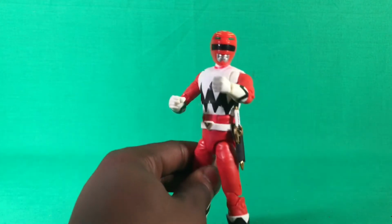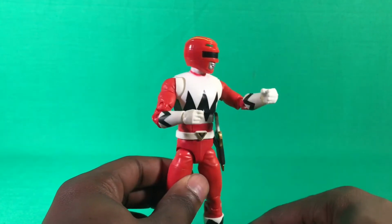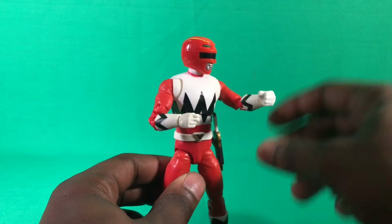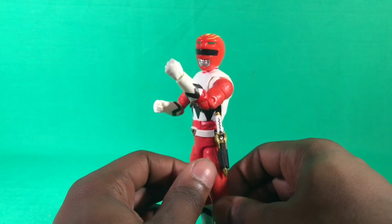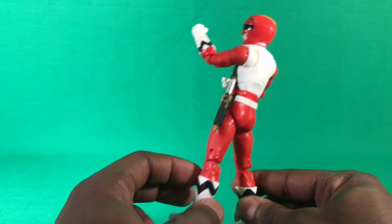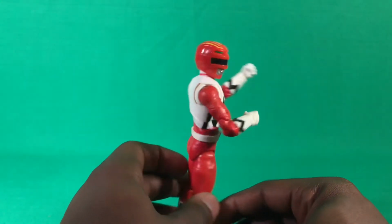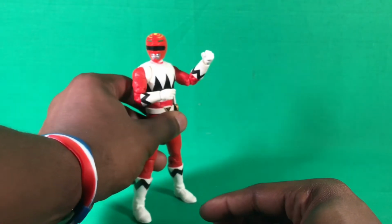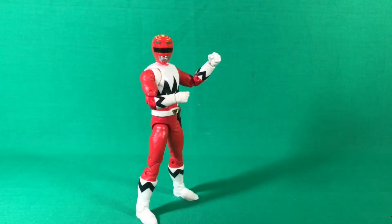And this is low on the list because I think they just re-released this again, except with more accurate accessories. But I think his sword is like all gold, which the sword isn't all gold, but he comes with the Lost Galaxy cannon or whatever. And I was gonna do accessories, man, but like I said, this video is already late as it is, so we're just gonna do just the Rangers. But all the Lightning Collection figures are awesome. If we could get some damn reasonable Zords, then the whole Hasbro Power Ranger deal will be straight.